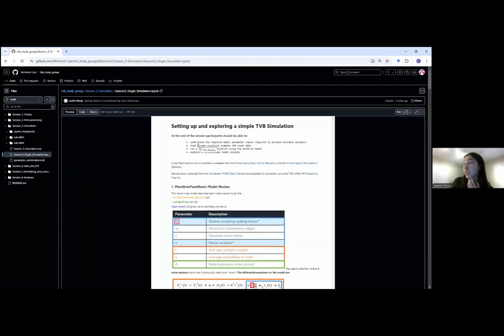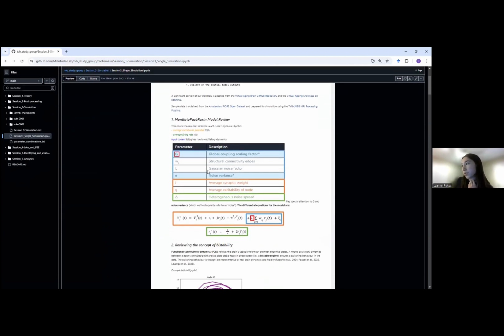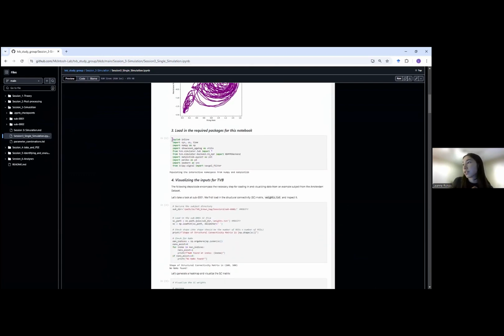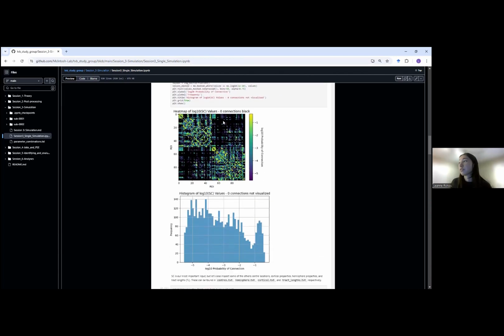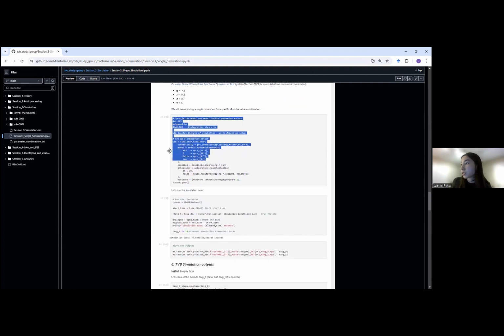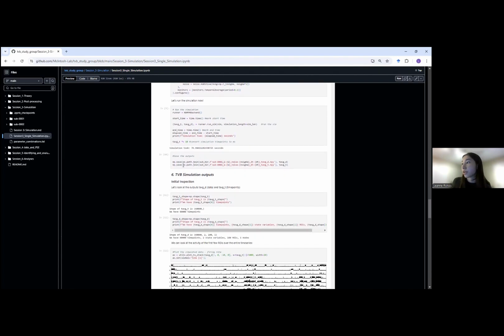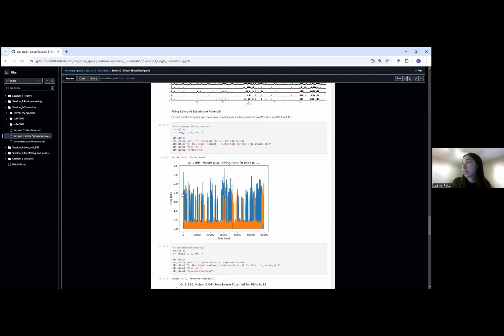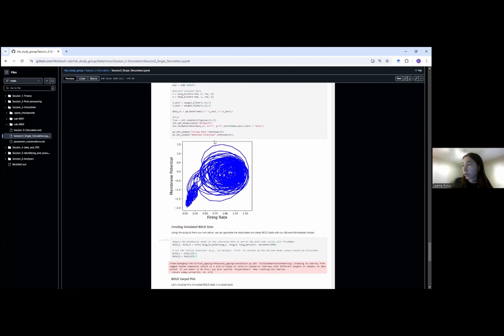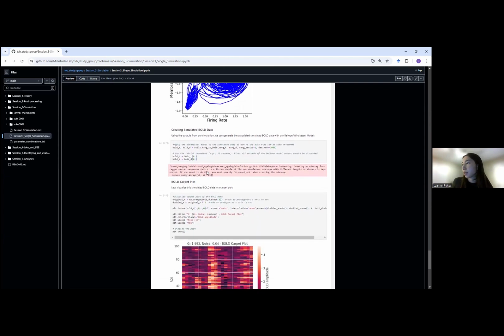This is a useful document if you're interested, in terms of a brief reminder again of the model that we used, viewing and visualizing this bistable behavior within different nodes of interest that you might have. We have some documentation of the packages that are required, as well as visualizing the input for TVB. So that structural connectivity matrix, which you want to look at and ensure is reasonable, like having your interhemispheric connections. And then we also have the actual setup of the simulation, where we specify the values for different parameters, select our neural mass model, load in our structural connectivity data, and then save and output our firing rate and membrane potential time series. You can also visualize specific nodes of interest to see that spiking behavior across those variables, and then plot again that bistable dynamic phase plot, depending on the region of interest you want.